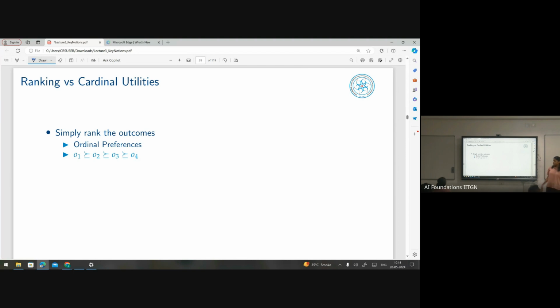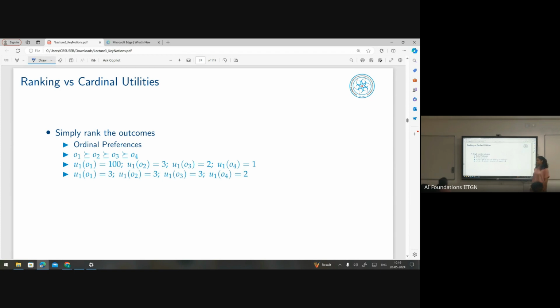So let's say I prefer O1 over O2 over O3 and over O4. So this is one ordinal ranking. I can have a number which represents this ordinal ranking. I really prefer outcome 1, then 3 to 1. These are the numbers that I have given. Maybe it could be monetary profit that I'm earning out of these outcomes.